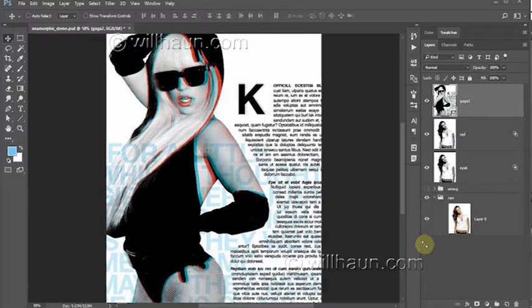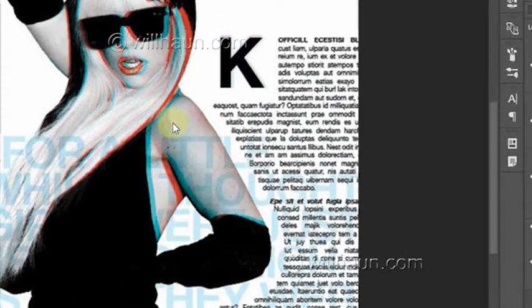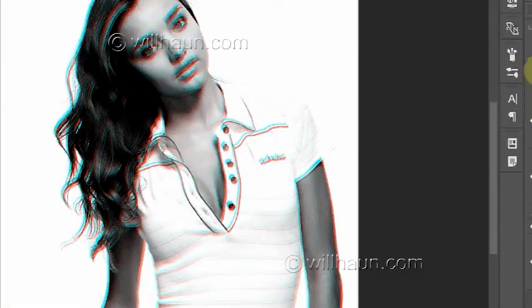Here's an image from a magazine of Lady Gaga, and this is what we're talking about here, where you can see that the image is offset slightly to reveal a cyan layer and a red layer. Now, I've wanted to do this myself for some time, but I've never really had a good inspiration to use it. And then a student brought this up and was like, hey, how do you do this? I'm like, oh, that's interesting. So I was tinkering around with it, and this is actually what we're going to make. This is the look here.